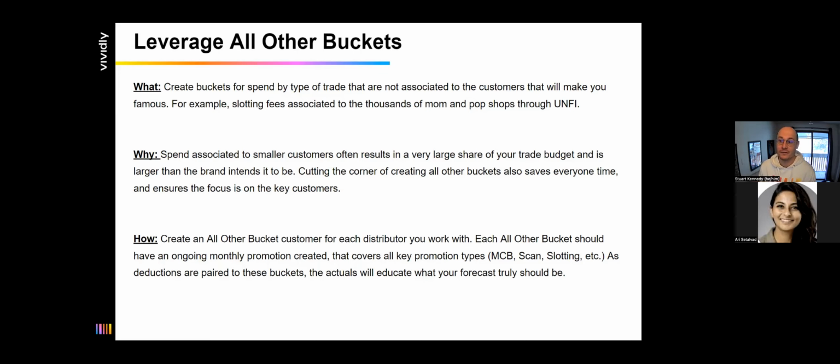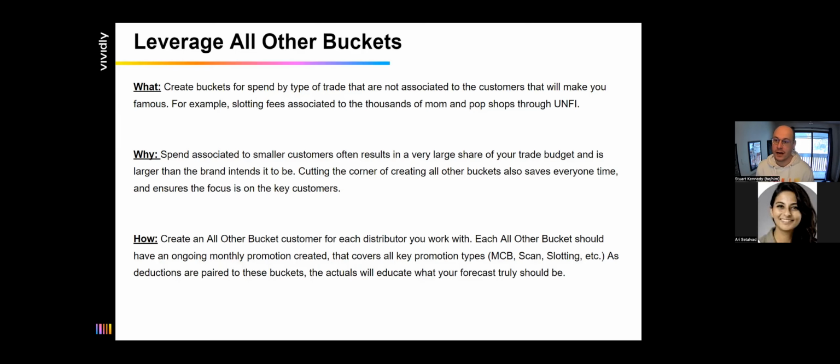And we can see in the data with our customers that the first year of going through this practice, they have no idea how much they're actually spending in all of these smaller customers. And they're actually spending way, way more. It is consistent that we will see, let's say, a couple million dollars planned, and they're spending $5-6 million. It's several times more than you expect.